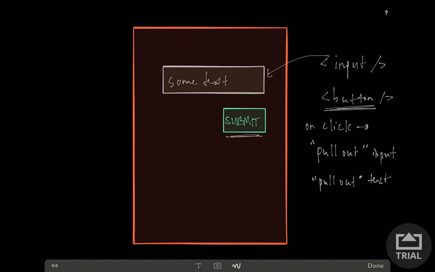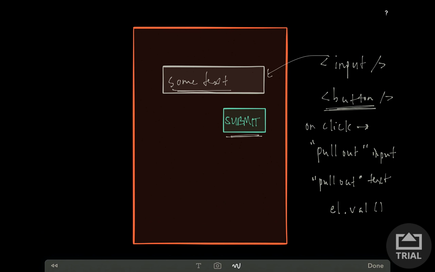I believe on an input, if we were storing the input element in a variable called L, it would be like L.val or something. You'd invoke that function and you'd get the value that was inside the input.